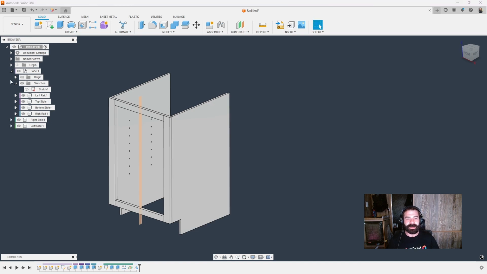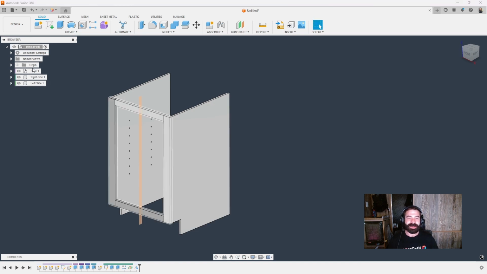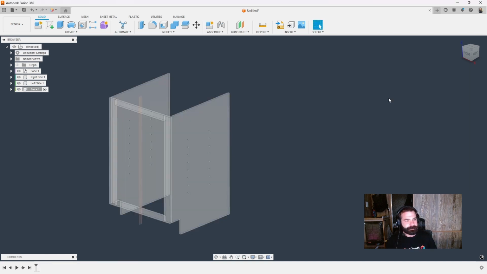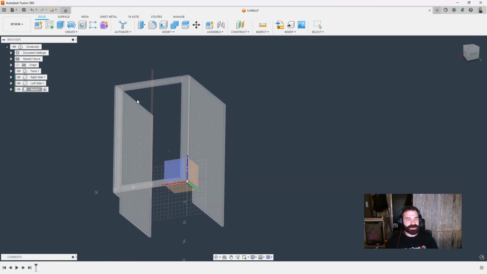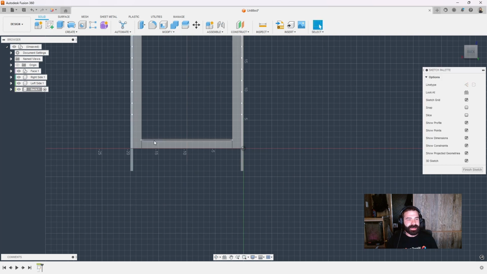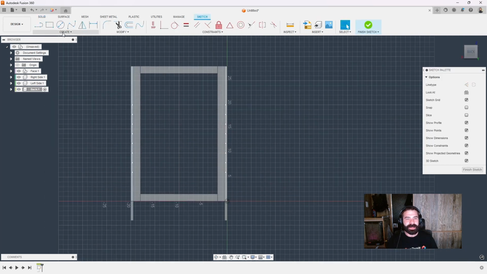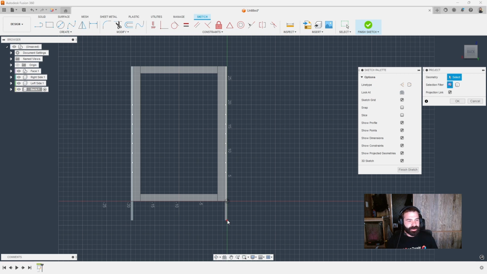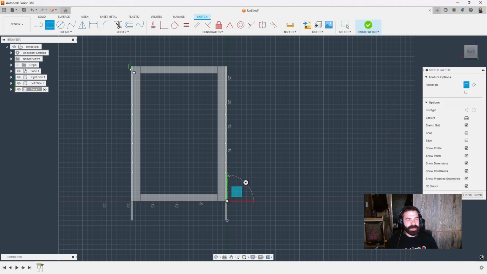So again, a lot of this is rinse and repeat, guys. It's all about your organization and your components. We'll do this one more time. We want to go ahead and do the back panel. Again, I create a sketch based off the backside of one of my sides. Again, I'm going to need to project a point possibly. So I'm going to go ahead and project that corner. And now I can go corner to corner with a rectangle.